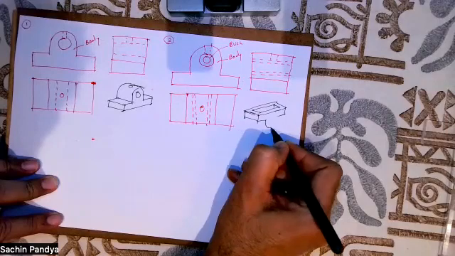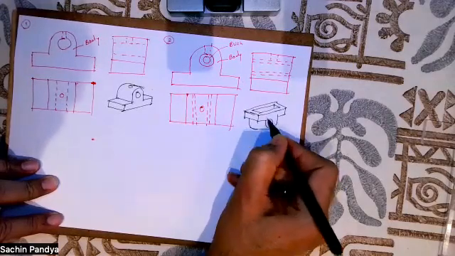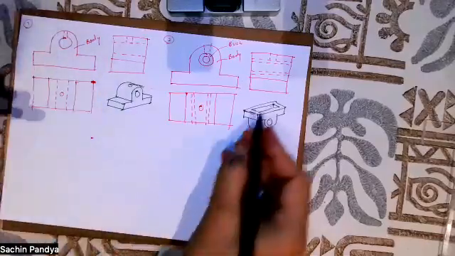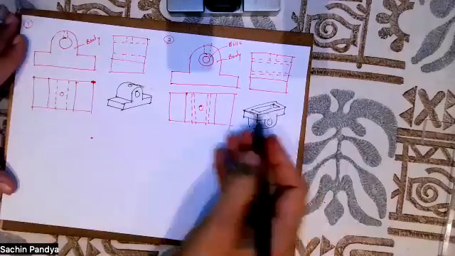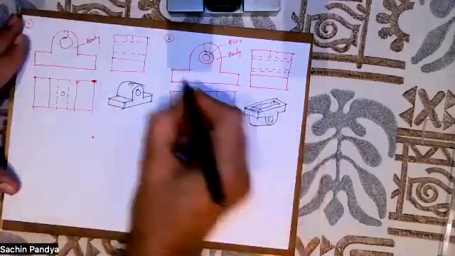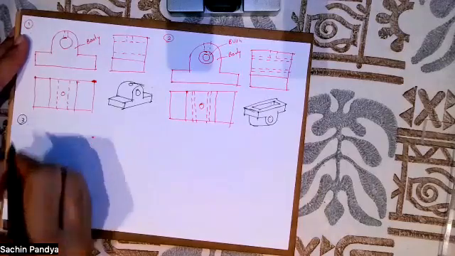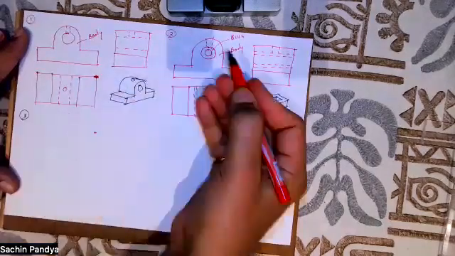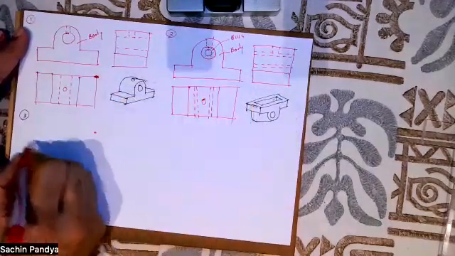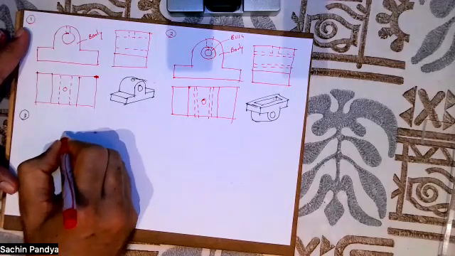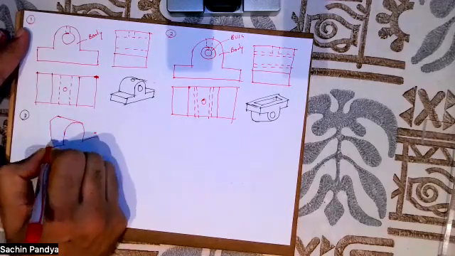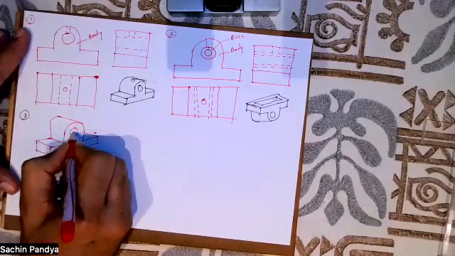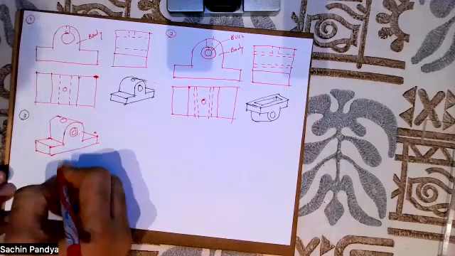Are you understanding? If you see your cupboard at home, it is hollow from down, right? So they have removed material from down. So then they came up with, see, first, second, now third. I hope you people are understanding. The first, it was like this. Second, with the bush. Third, you won't come to know the difference because they have removed material from down. Right? They have removed material from down.